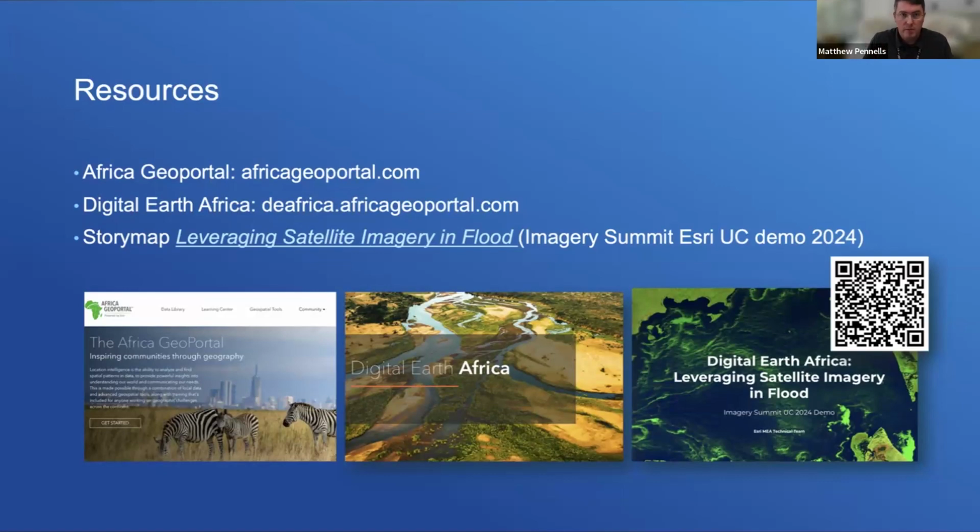So if you're bringing Digital Earth Africa data and you want to show that to your boss, you want to show it to your professor, then explore tools like the dashboards. We've seen some examples of those. They're easy to configure. None of this requires coding. It's all low code, no code type configuration. Dashboards or story maps, or similar, what we have, a briefing template, which is a bit like a PowerPoint template. They're all accessible via the Africa GeoPortal free account.